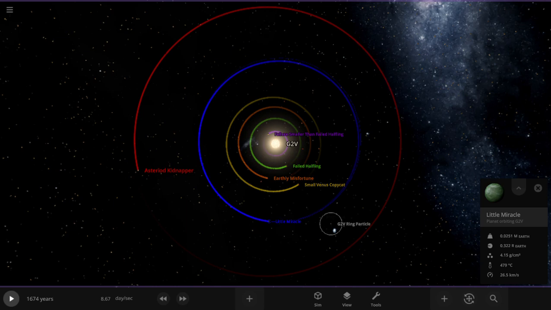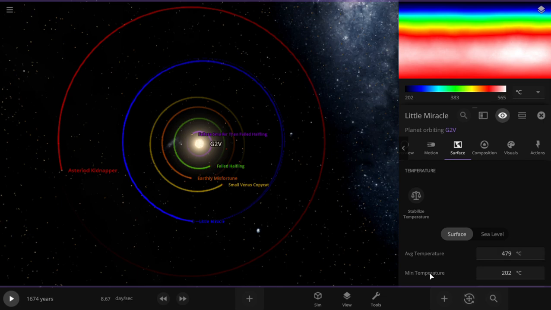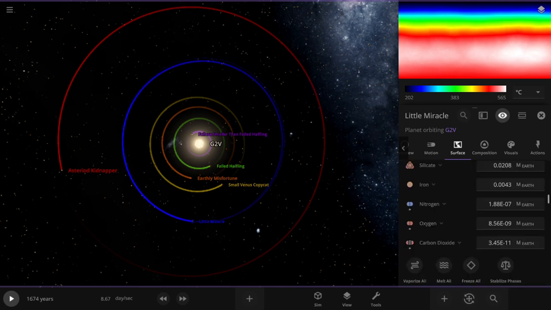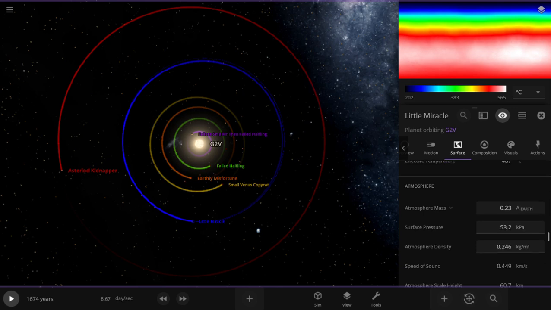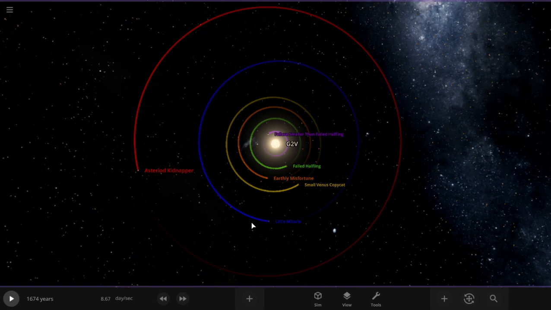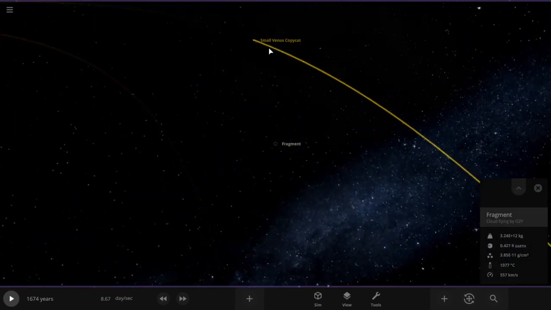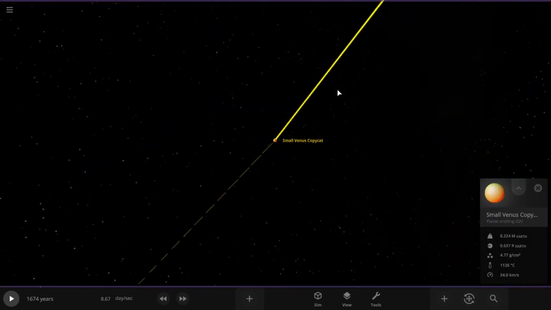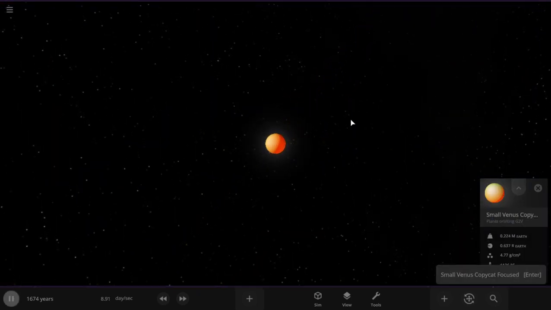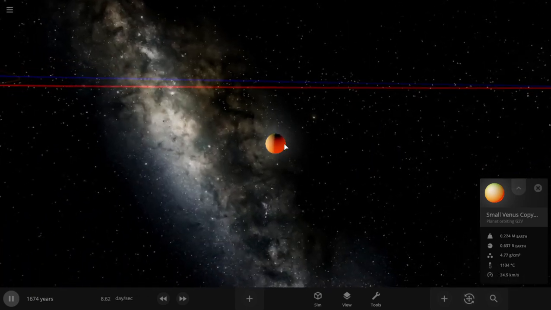What happened to the little miracle world? Where did your atmosphere go? It had like a super thick one, and now where is it? It's losing its atmosphere. Is it because of all the solar wind? Hang on, let's try to go nearby. Oh, that's not it. Oh, there we are. So this one has an atmosphere. Yeah, it's slowly losing its atmosphere.